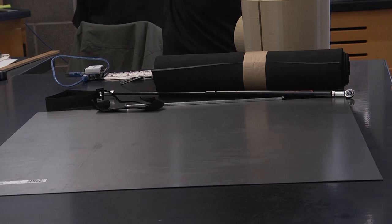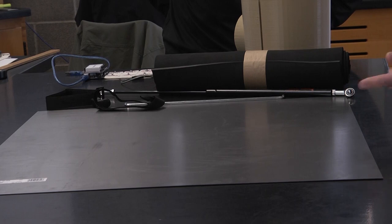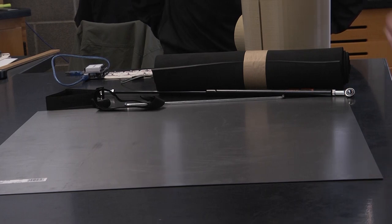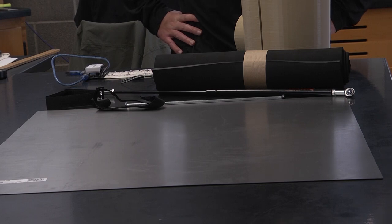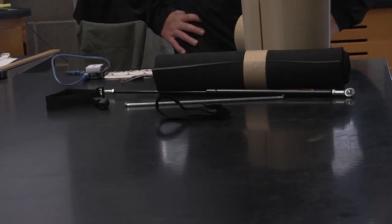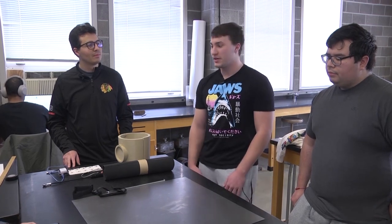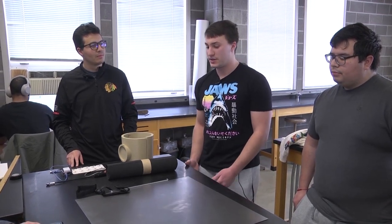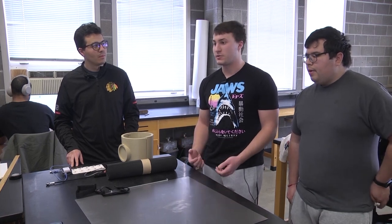We'll probably just go down to the lab and use whatever metal saw we have to cut it, then bend and shape it to the exact specifications. The purpose of using metal is because the 3D printed material isn't super strong, and it's going to bear a lot of weight — your whole body weight from your leg, especially when bending. The metal is going to absorb a lot of that force, making it safer and stronger and preventing breakage or injury.